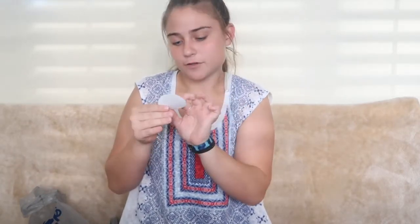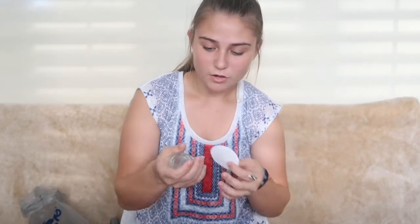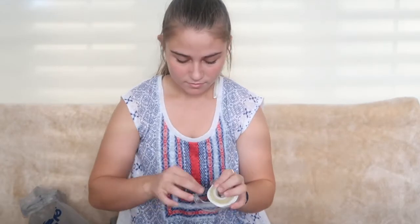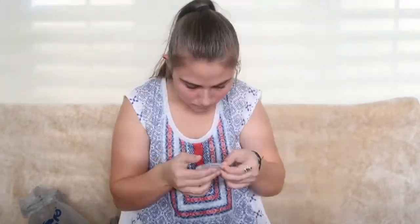The label says 'take one by mouth as needed to relieve stress, anxiety, and frustration.' All we're going to do is take it — you can either glue or tape it — and I'm just going to put it on the bottle using double-sided tape. Now that we've got our label with whatever we want on it, we're going to wrap it around the bottle so that it looks like this.